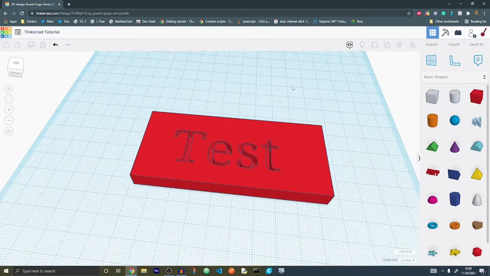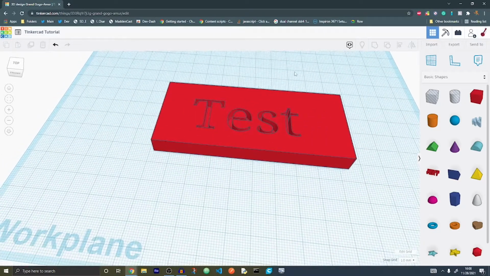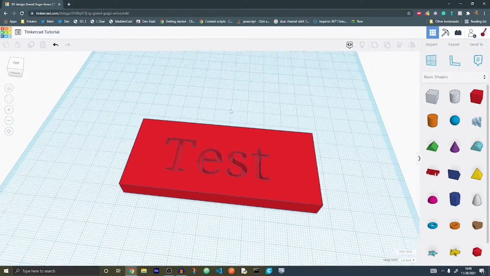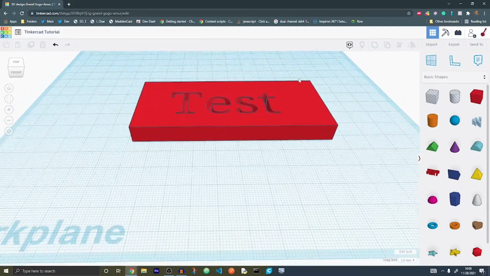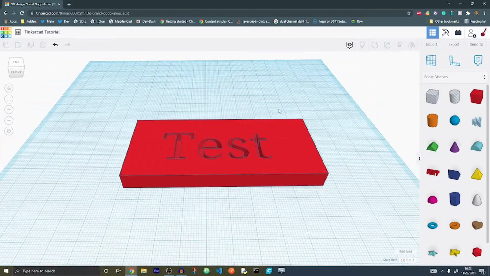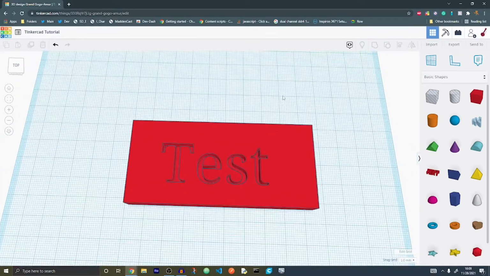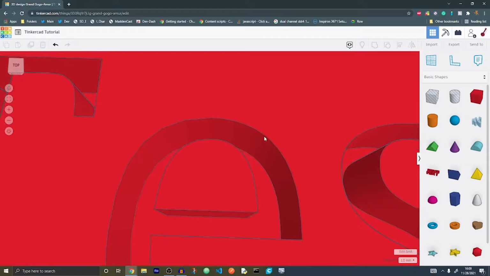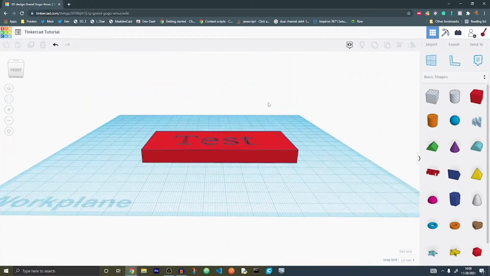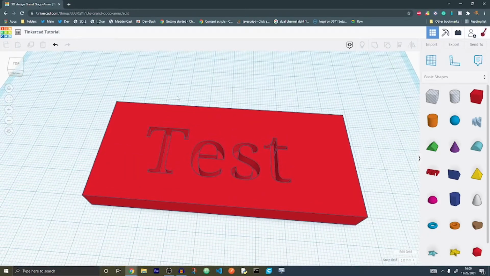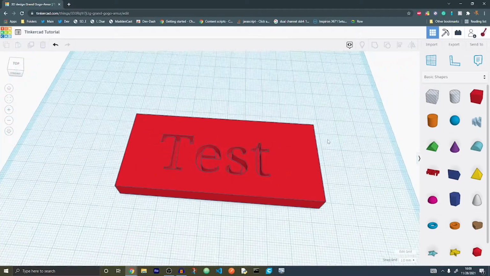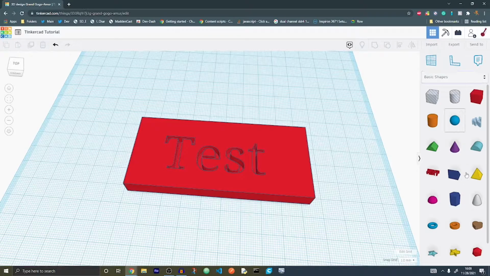So another thing I forgot to mention, if you want to pan like this instead of just rotating the camera, you can hold down middle mouse click like this. Okay, so let's continue. So now that you have this engraved, you can see that if you were to 3D print this, it would be this box, and then you'd have the text engraved like this. So let's say you want to add like a single pin over here to hold it on a keychain.